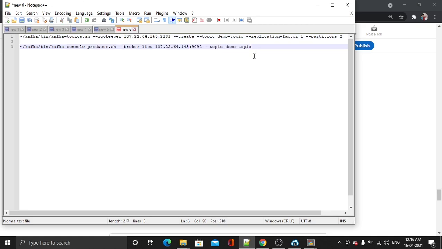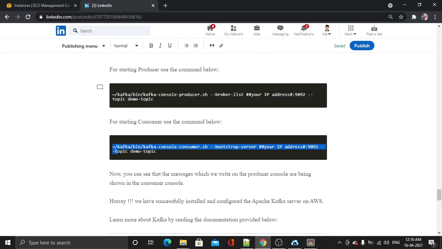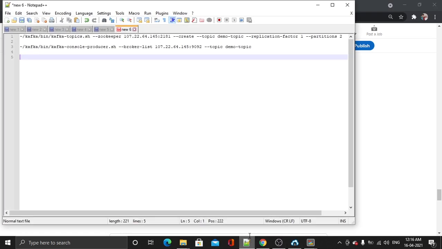Paste it right here, and in the consumer also prepare the command. Okay, so this one is right here. I will replace this one with this, copy it and paste it. So these are the commands. I will show you how this produces and all the things about it.